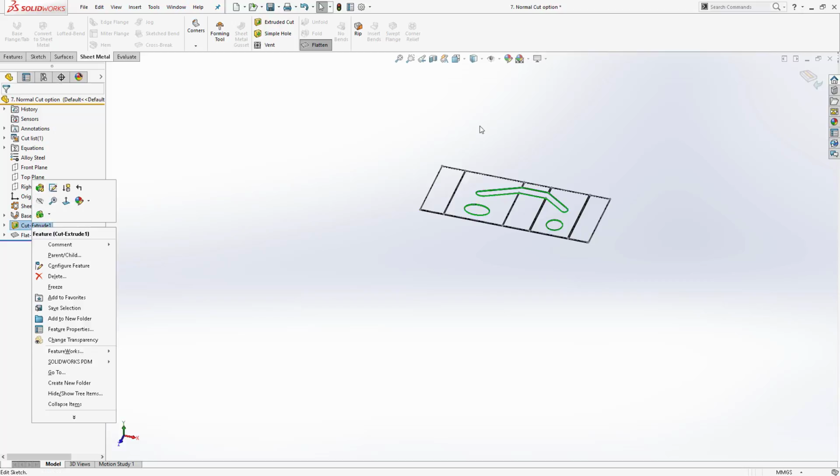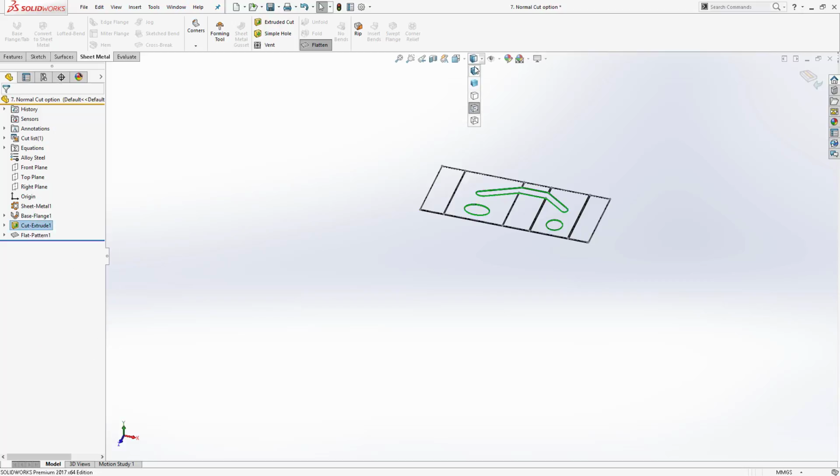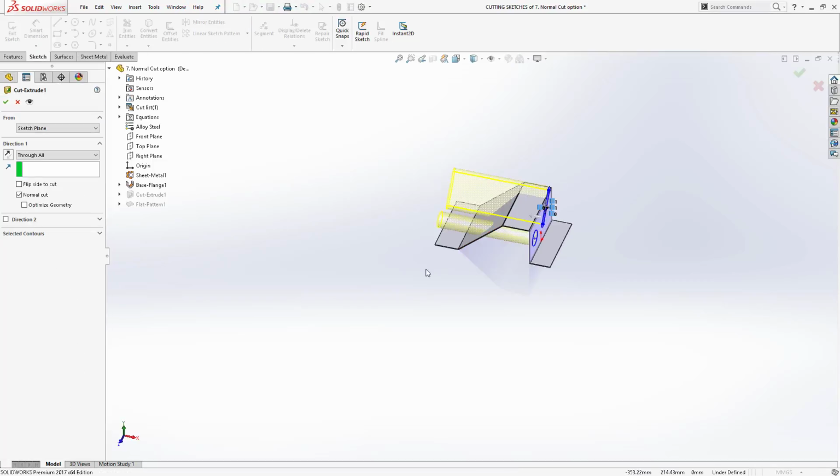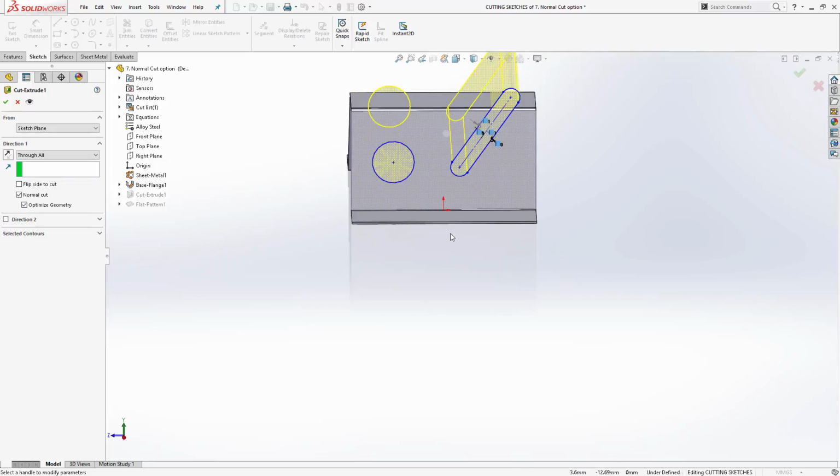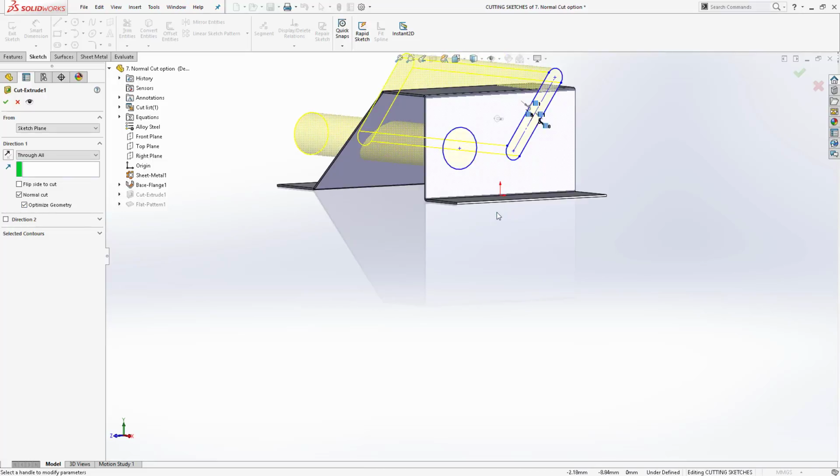Okay, so again, I just want to show one more thing on that. I found this kind of curious. I still have yet to figure out why it did what it did, but you'll see in about a second. To get that double cut out of there, you have to pick something else, right? To get the double cut out.